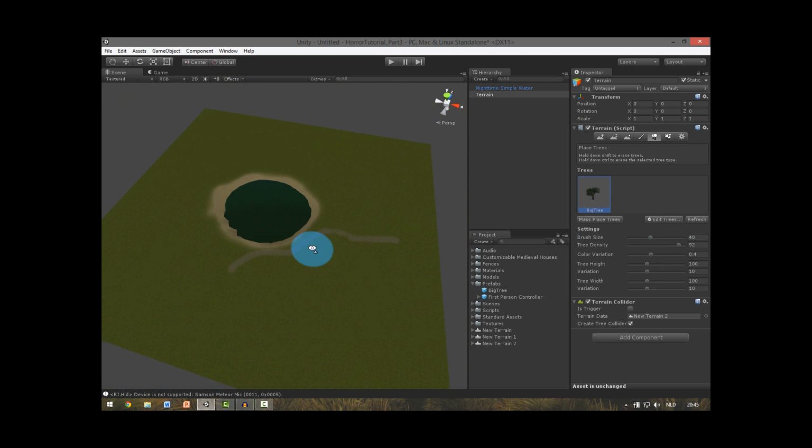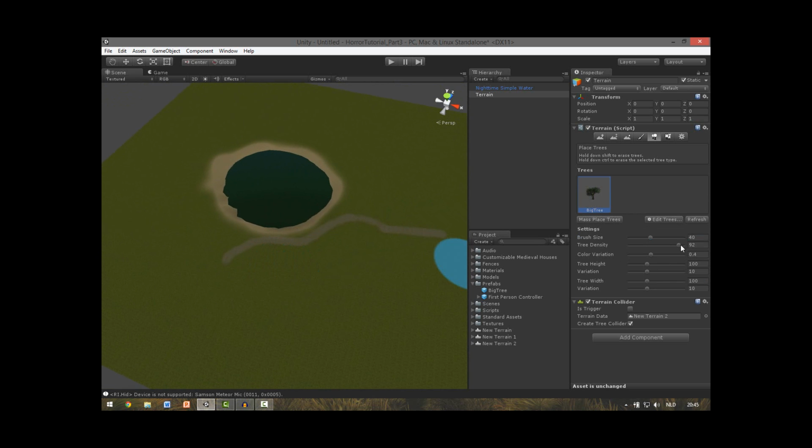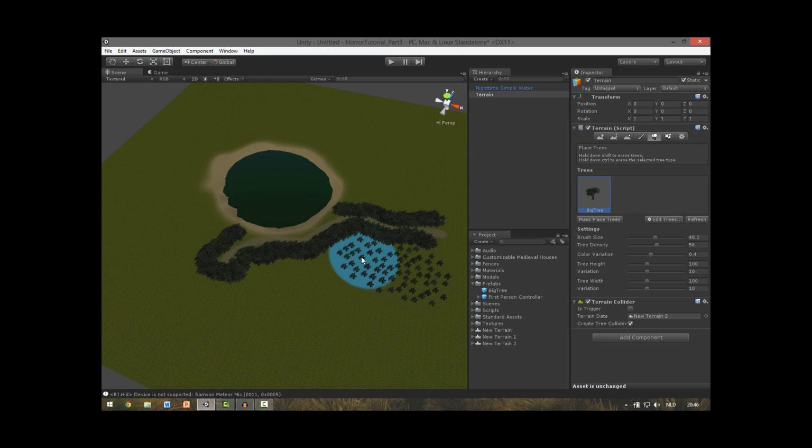Because this is a forest, we want the density very large, but we can't just paint thousands of trees over here because our computer can't handle it. So the thing you want to do is set the tree density to say just above 90 and lower the brush size to 15 and just drag around this path on both sides and stop here and go further here, and then we lower it, make the brush size something larger and just paint over here.